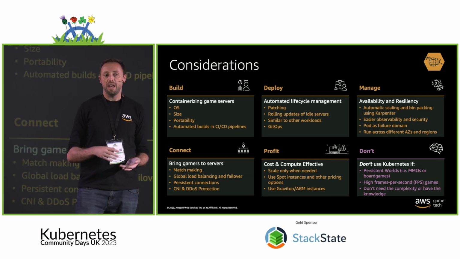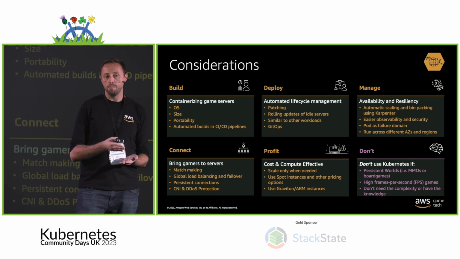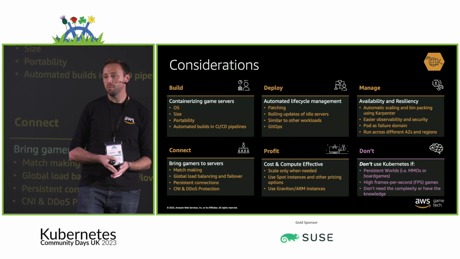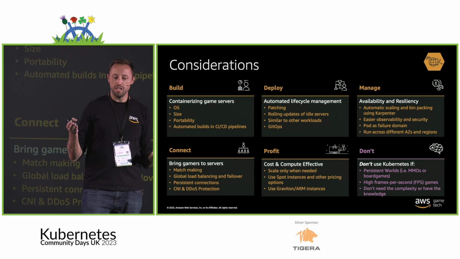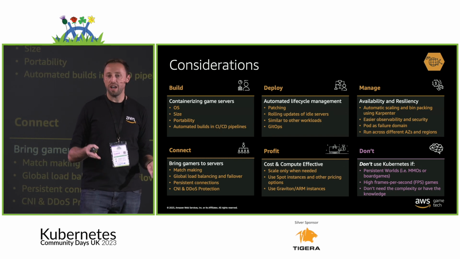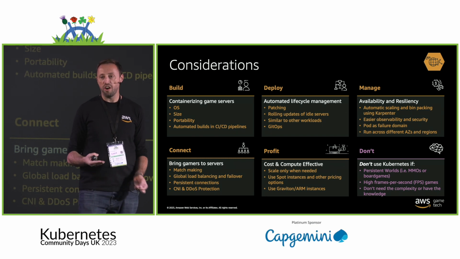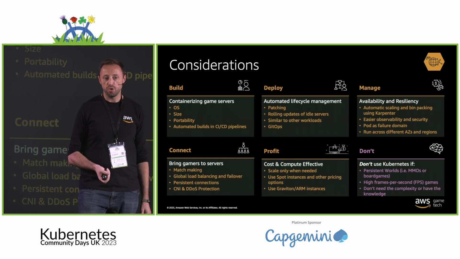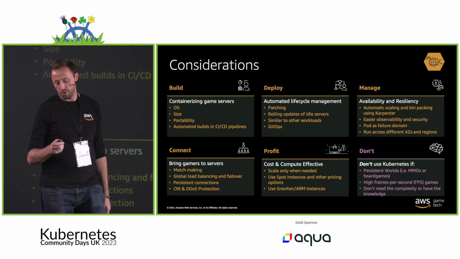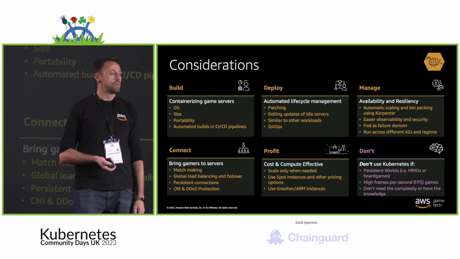And you get all of the benefits that come out of the box from a standard networking setup in Kubernetes. So by using CNI, by using rate limiting, throttling, you actually get DDoS protection out of the box without needing to do anything on top. They all come for free for the services they use.